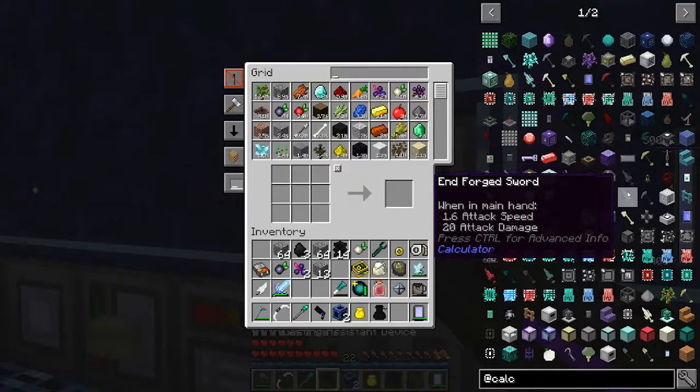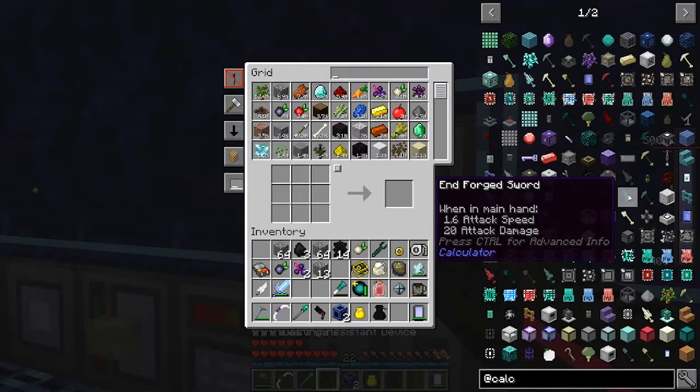But what I want to make is this item here, the End Forged Sword. At its base, it's got a 20 attack damage, and you can add enchants to that. But in order to do that, we've got a mod called Calculator.